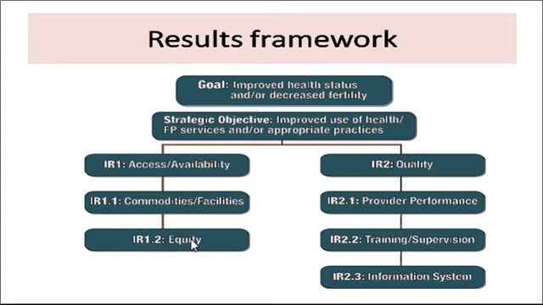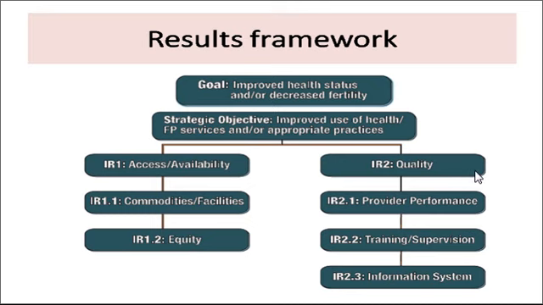That means all the people who visit that particular health center have to be treated equally. There should not be any bias in the treatment of the rich and the poor, people belonging to different caste or people belonging to different gender, all should be treated with equity. So that means everybody, irrespective of their social status, economic status, or gender, should have equal access and availability to all the different services. The services and facilities need to be available there, and there has to be equity in the delivery. So everybody needs to have access. If only some people have access, then it is not going to lead to it.